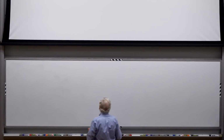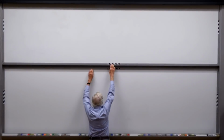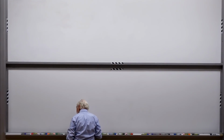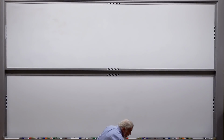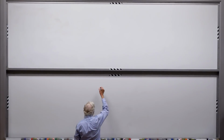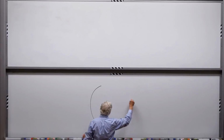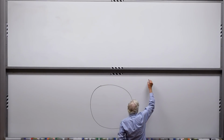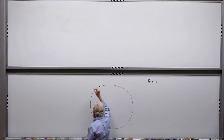So let's start here again with drawing a cross-section of the spinal cord, and I'll try to make it big enough because we're going to continue writing on this for some time today. And to begin, that's intended to be the spinal cord. We're going to say just that this is right and this is left.